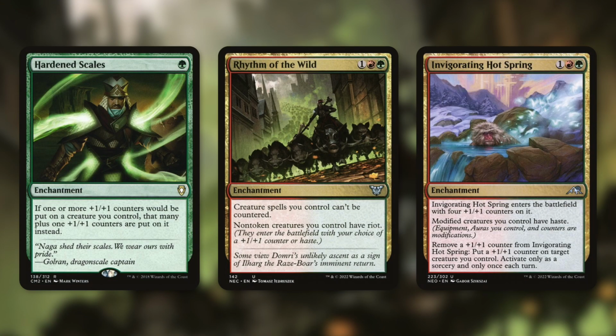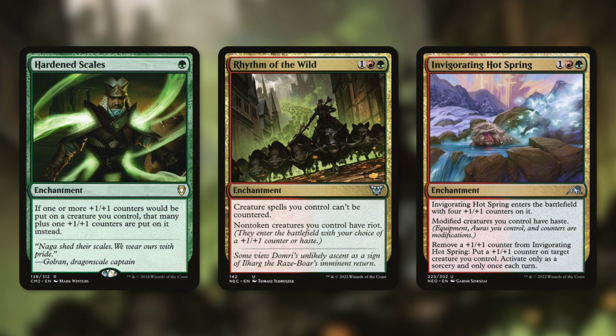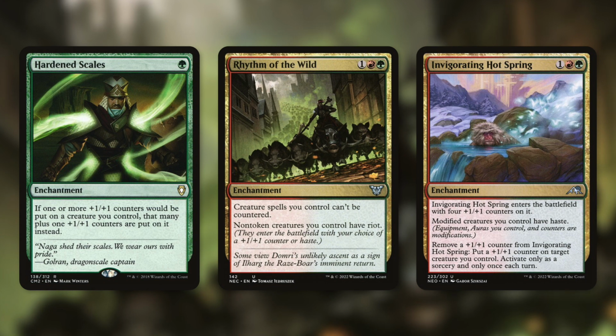And actually, there are some enchantments that can help us out as well. Hardened Scales is, of course, a great one in any kind of deck that wants to lean into +1/+1 counters. If one or more +1/+1 counters would be put on a creature you control, that many plus one are put on it instead. So this is just fantastic value for a 1 mana enchantment, and this can make our creatures much more deadly throughout the game.